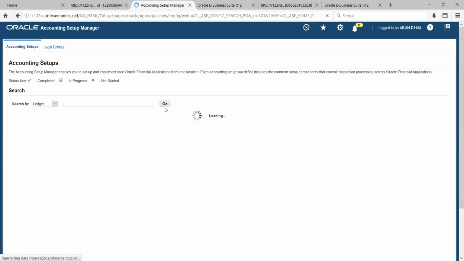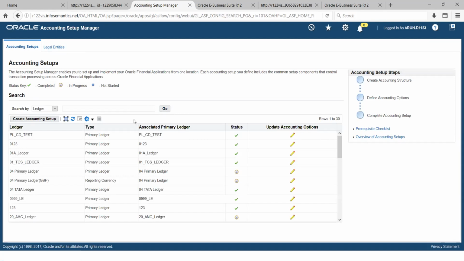Sir, why did you put percentage before and after the Tata name? So if I don't know the prefix or suffix, I know only some of the letters or characters, so I'll say percentage before it to cover the prefix and percentage after it for the suffix. Okay, okay. So it will take all the data where the Tata name is included, right? Yes, that's correct.